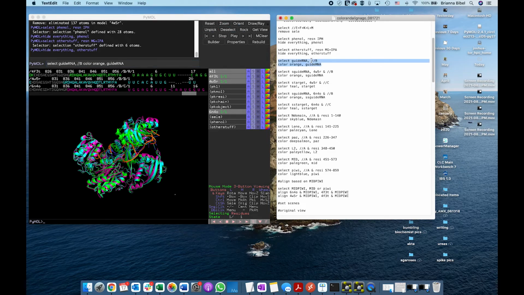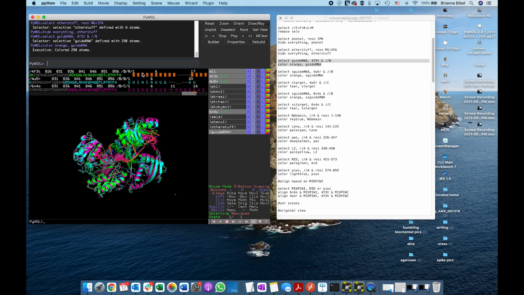Now this should be 4F3T, because I want to select them all as different objects for the different ones. Okay. So now I'm saying select this B and 4F3T, and name it guide RNA, and then color orange.